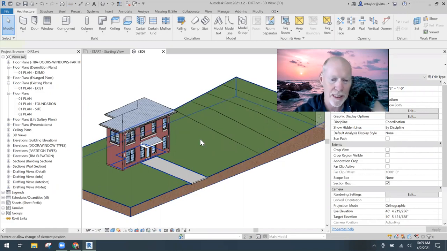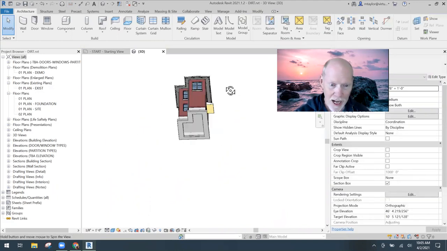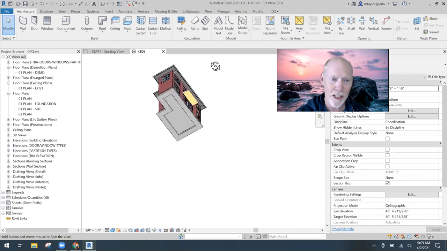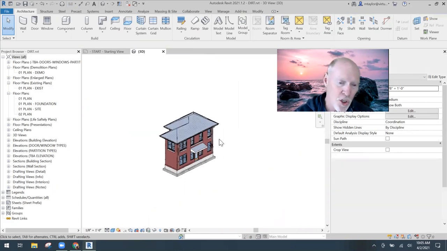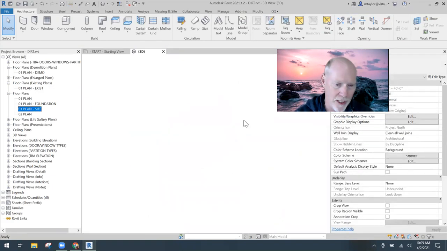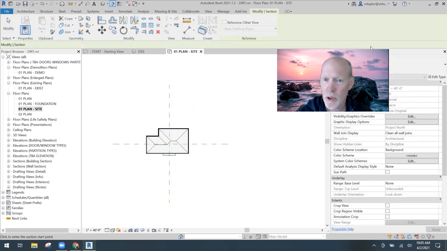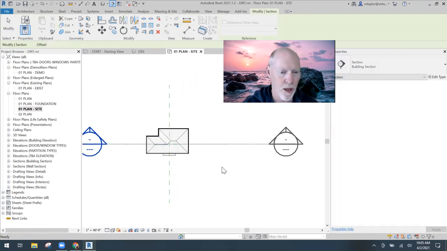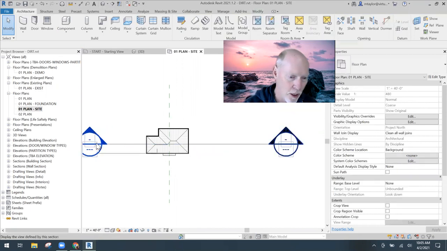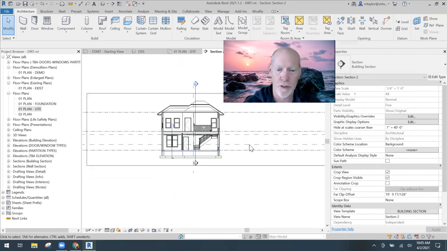I am going to click on this and delete it. And so my building is just floating in the sky. It's going to crash. Okay, we need dirt under this building. So if I go to my site plan right now, there's my building, and I'm going to put a section through this. I am going to cut a building section, right through that building. Bam, just like that. And if I go to that section, take a look. No dirt under the building. We've just got a building floating in the sky.